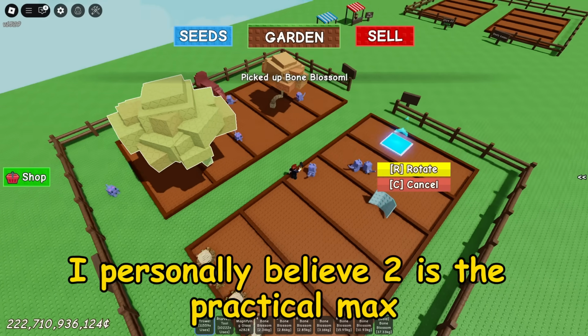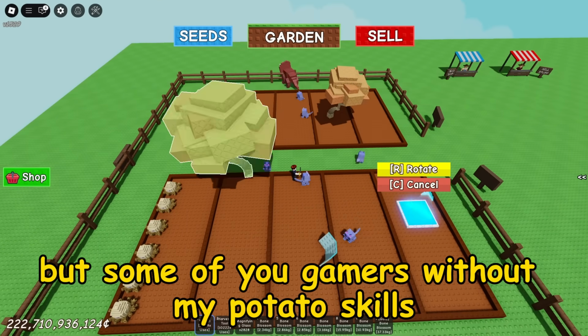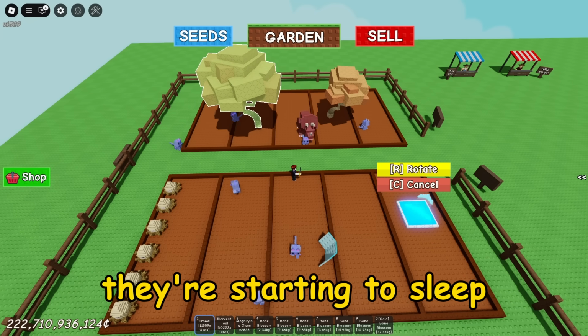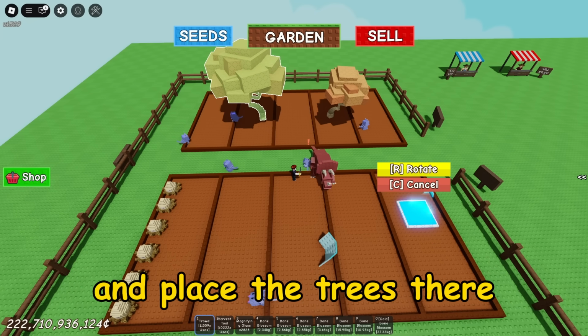I personally believe 2 is the practical max, but some of you gamers, without my potato skills, might be able to handle 3. They're starting to sleep. Let's find an area with the most overlap and place the trees there.